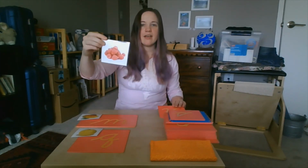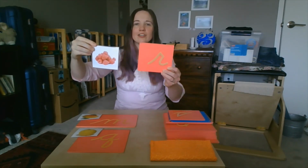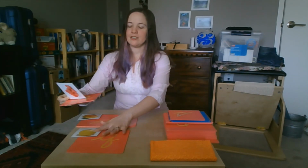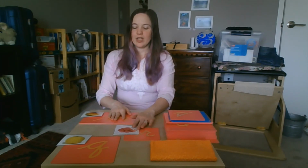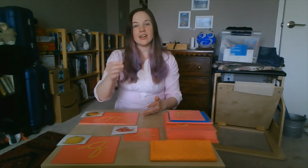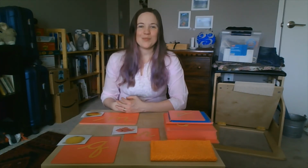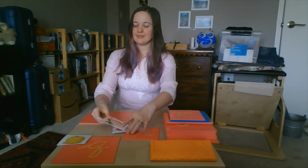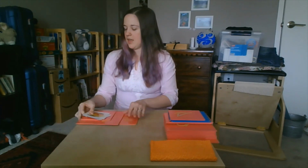And the last one I have is raspberry. Raspberry starts with r. There we go. So that is yet another type of game that you might be able to do in your home with some pictures.